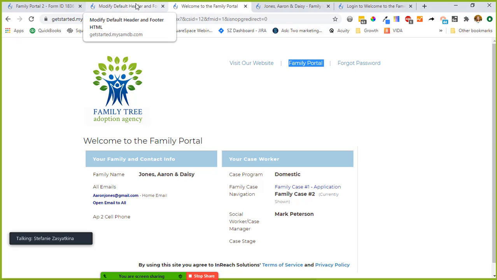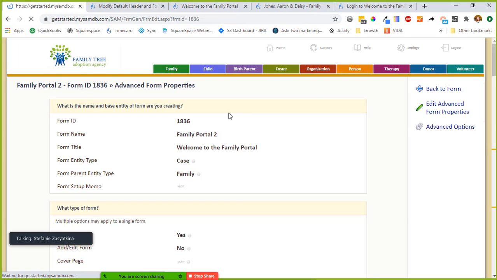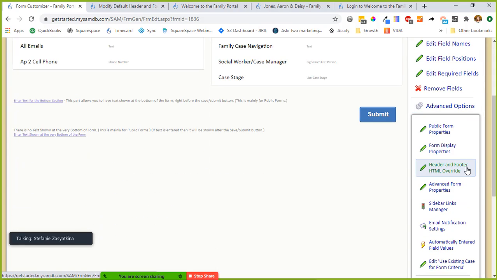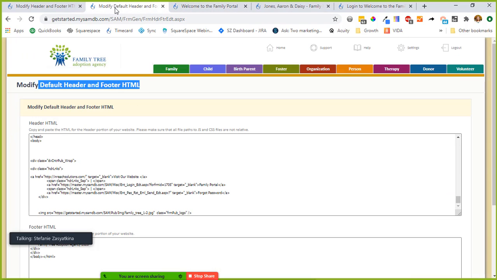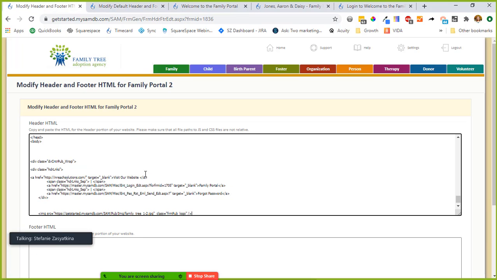So, okay, on each form, you have the ability to override the HTML. And what that may look like is going over here and copying all of this and pasting it in here, and then changing these links to be appropriate for the type of form that you're building.